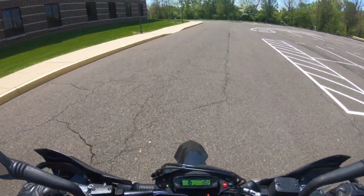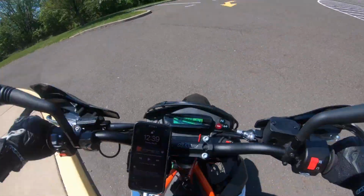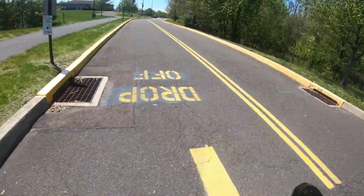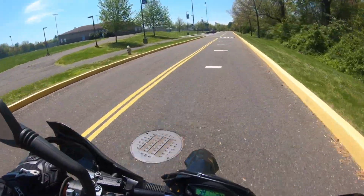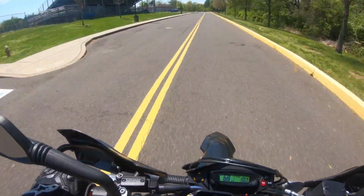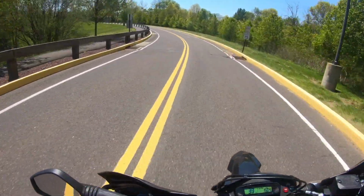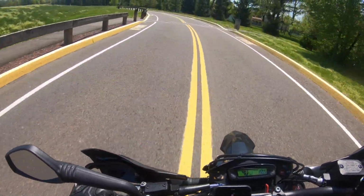Seems to be running good. I don't think there's any oil leaking. I haven't seen any, so that's nice. It's always a good thing when you don't have oil leaking out of your bike. So just doing a quick ride.